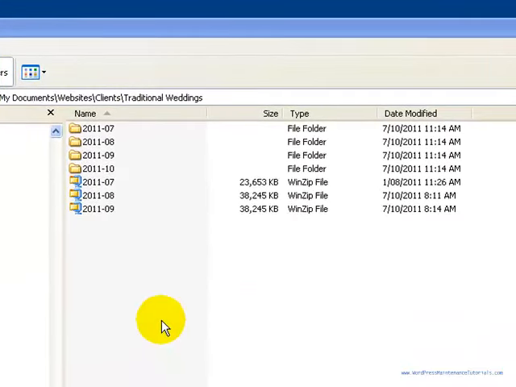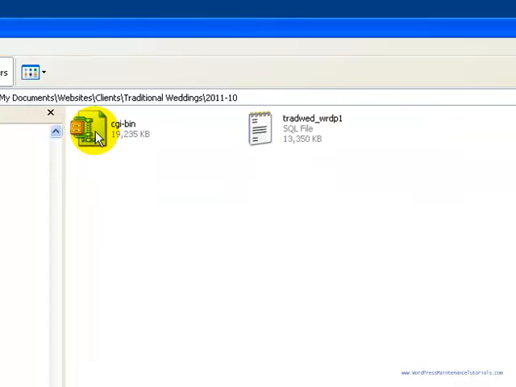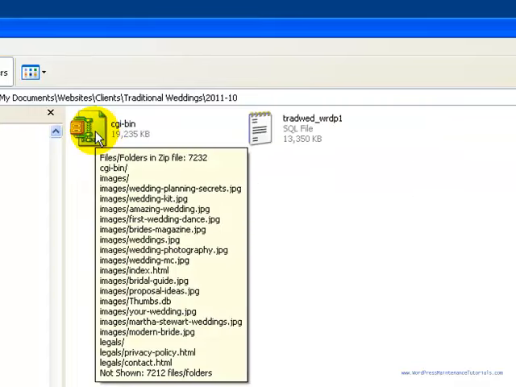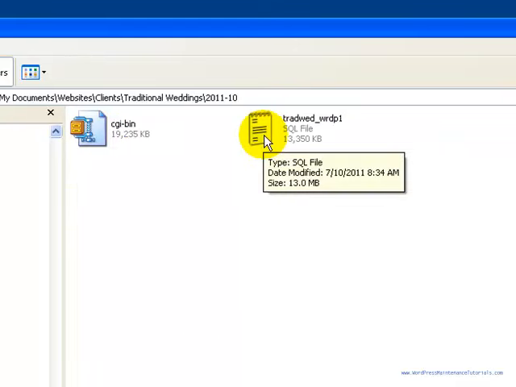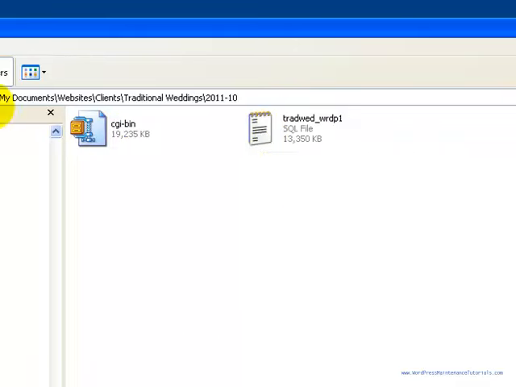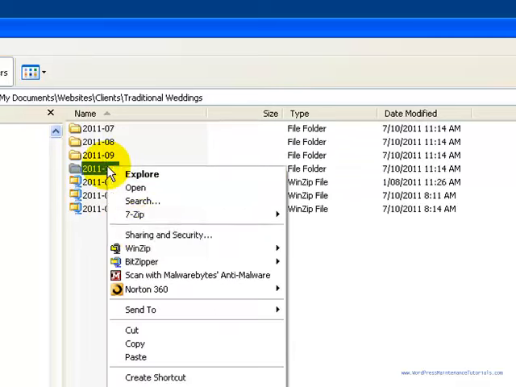Okay, so the next step is for us to zip the backup file and upload it to our offsite backup location. So we've downloaded the WordPress files and we've downloaded the WordPress database to our backup folder. So let's zip it up.